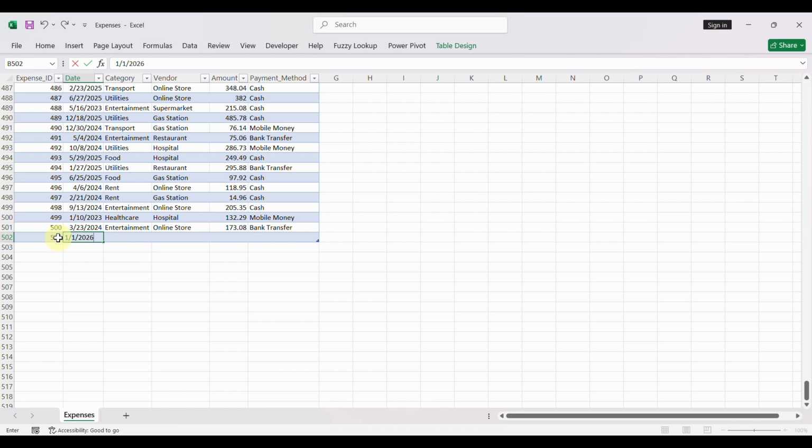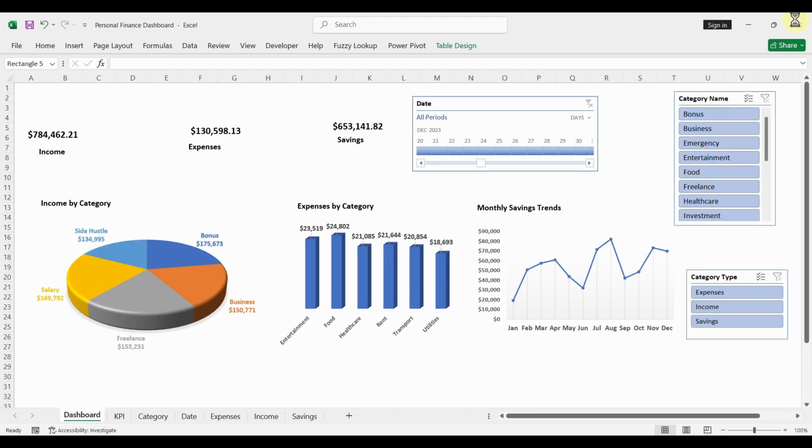Let's assume that the person who is tracking your finance puts in a date, maybe you are in 2026, I'm just putting any date like that, and you have a bet on the 1st January 2026, and you have spent like $425 and you paid it in cash. You see this value, let's save it. Let's assume the person put this in the expenses file.